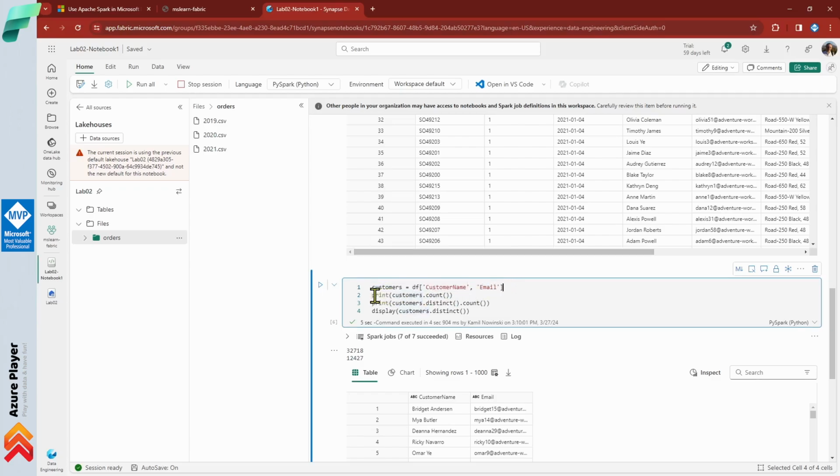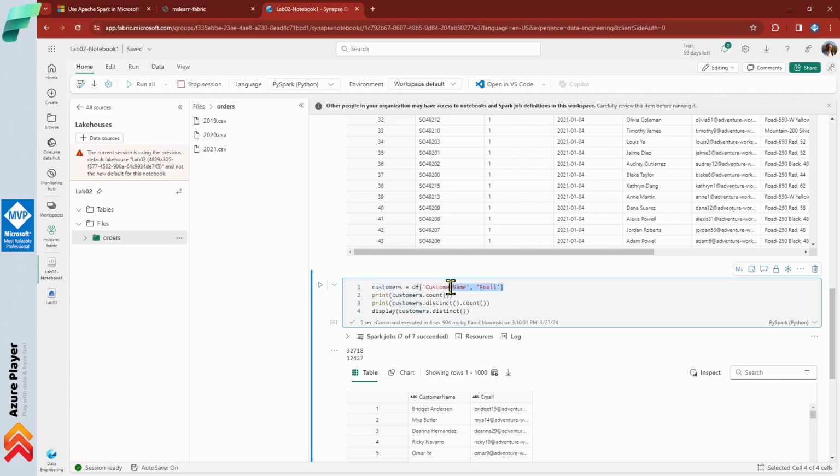Now what we are doing, we are printing the count of customers and the count of distinct customers from this data frame. Each data frame provides functions such as count, distinct. It can be used to summarize and filter the data that they contain.